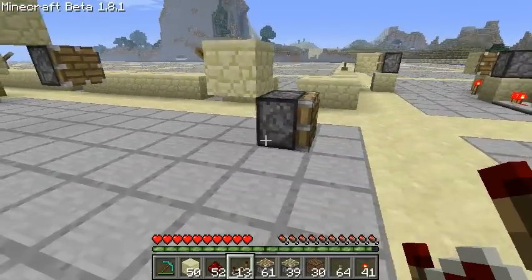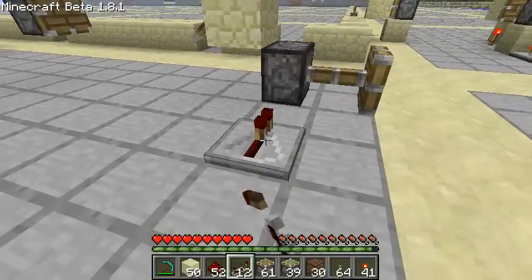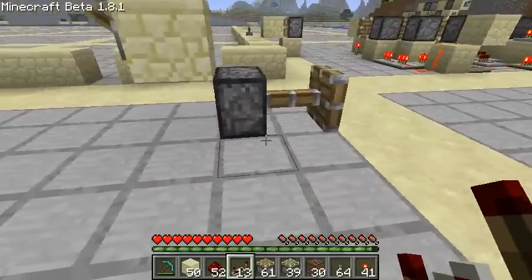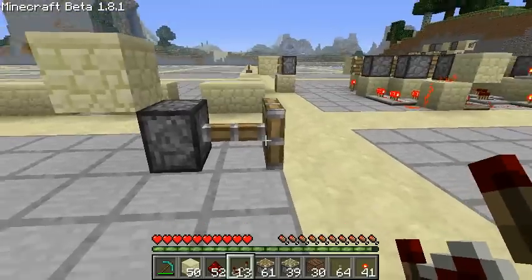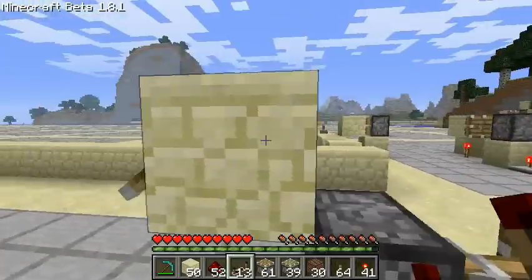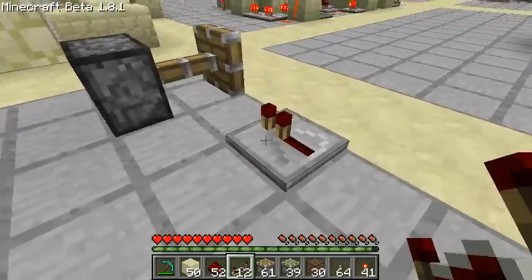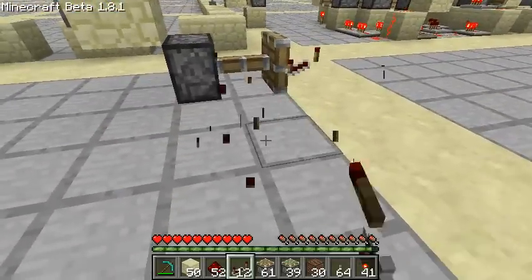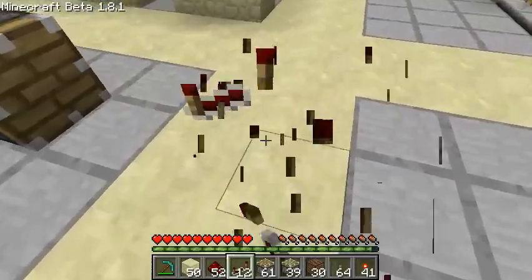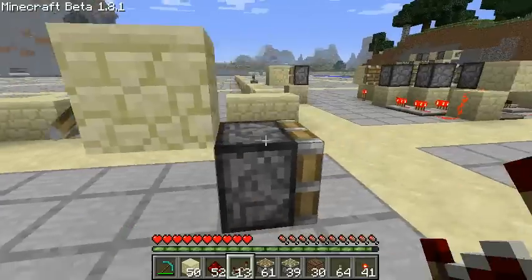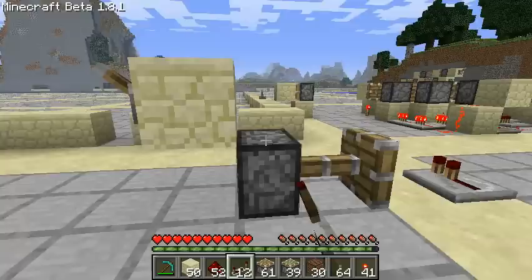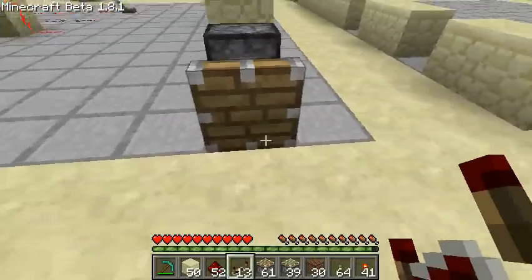Placing redstone repeaters works in a similar fashion. So just placing it will cause an update this time, but removing it doesn't. The same works for next to the 2 blocks away from the piston head. So if I extend it again and remove the repeater, the piston head doesn't update. And also it works in front here. And again, if I do this and then place this and remove it, removing the redstone repeater again doesn't cause an update.